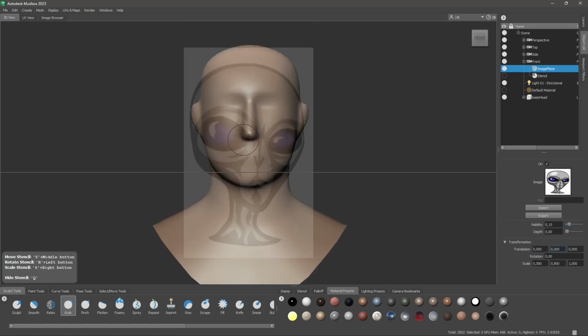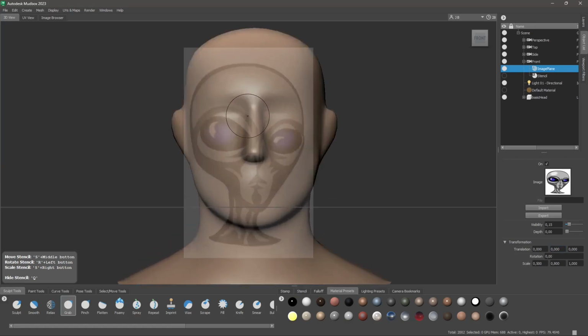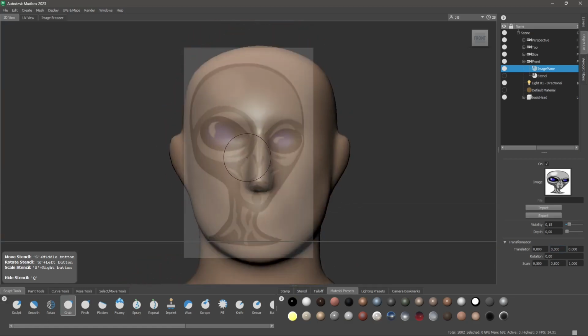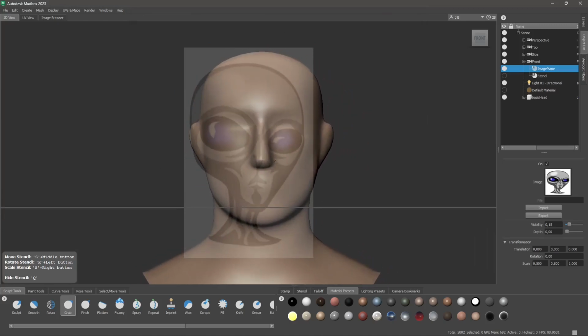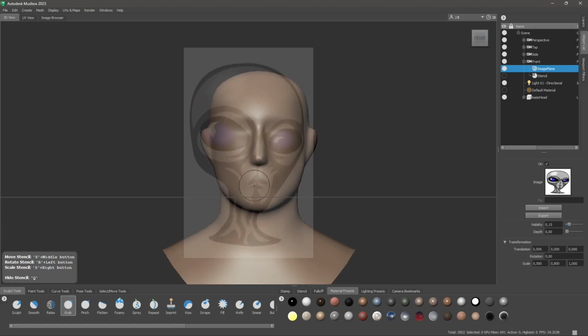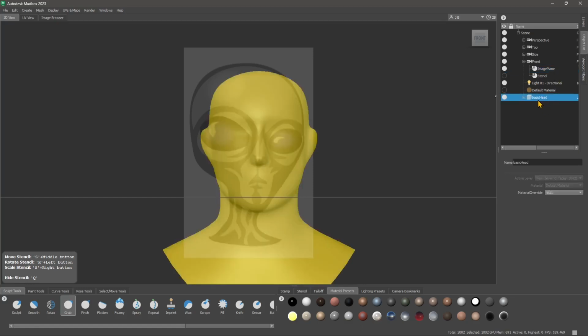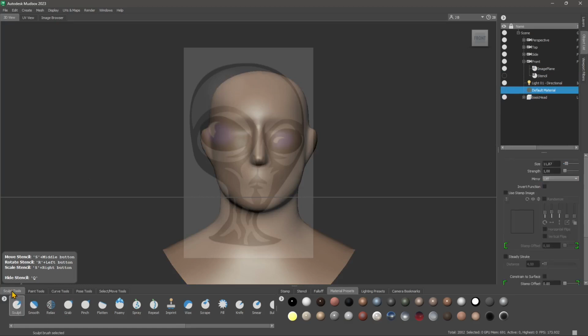We can change the proportions. Well, I like the look of this, and I just scale it so that I can zoom in and zoom out. I'm using the scroll wheel to zoom, and if you want to use the pan, you press the scroll wheel and you hold the Alt key pressed. So it's similar to the 3D navigation system, but this time we are in 2D. So you can see I'm matching the two elements, the 2D image and the 3D model. The more they match or overlap, the better I can use this as a reference image.